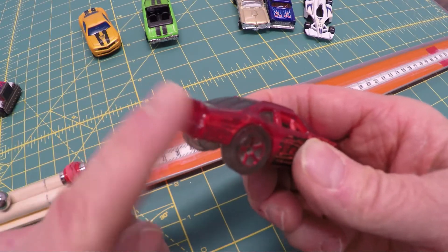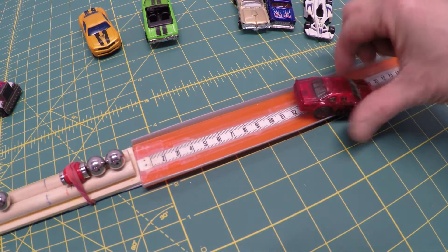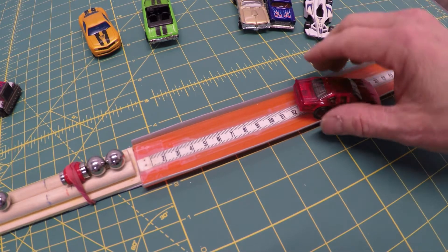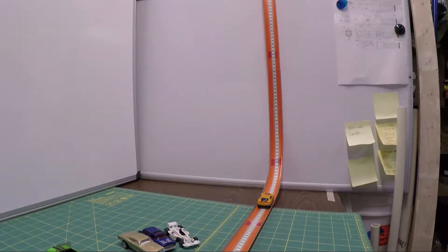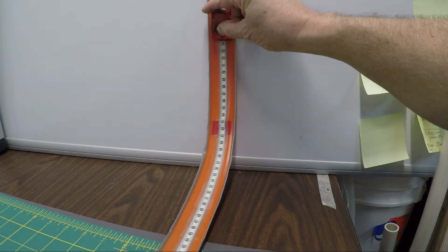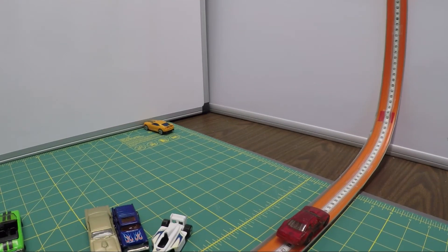This one is our second place finisher. It had a nice flat back but we found that if you hit it with too much force it might derail off of the Hot Wheels track, which makes it hard to do the measurement. When we did this test we had the track lying flat, but here I have it running up — if you had enough power you could see how high it went, but ours aren't that strong.